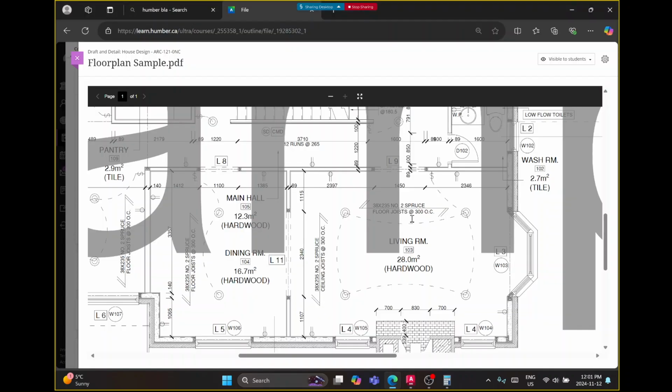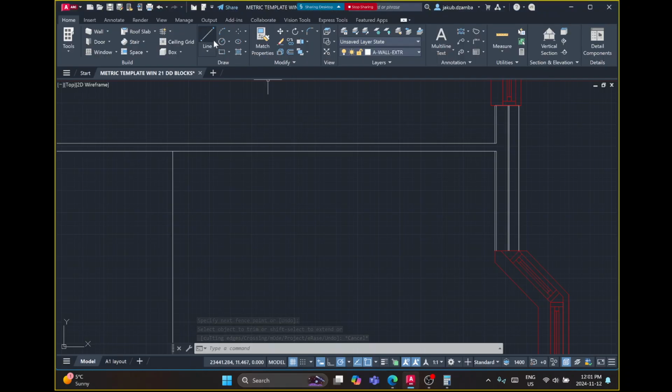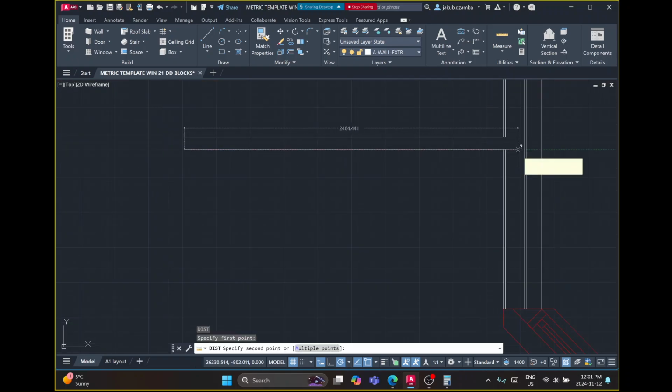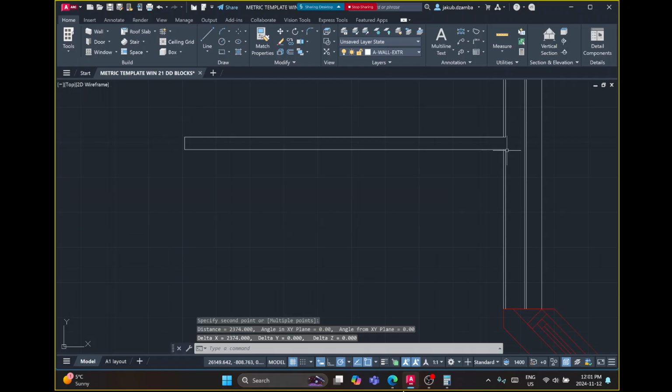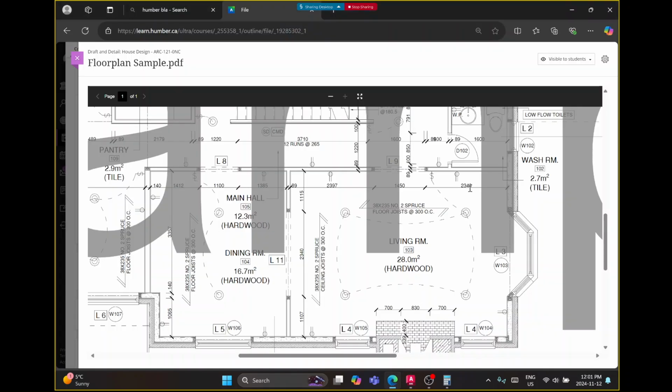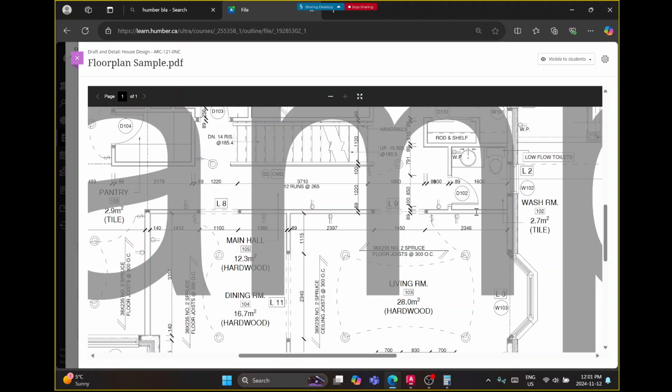Okay, so 1450 offset, extend. Okay, now I'm going to check this distance to see how close I am. 2374, 2346, so about 3 centimeters off. Again, we're going to live with it.